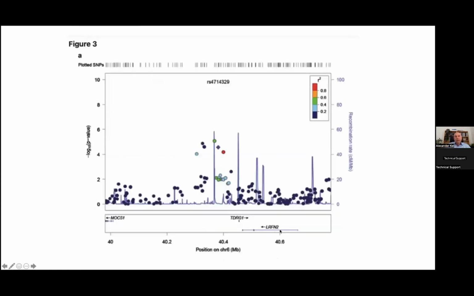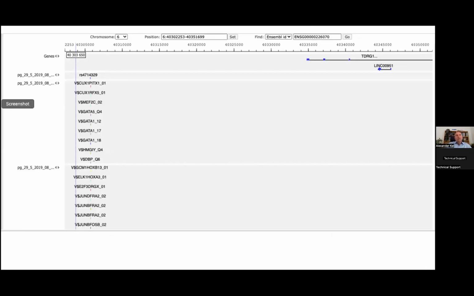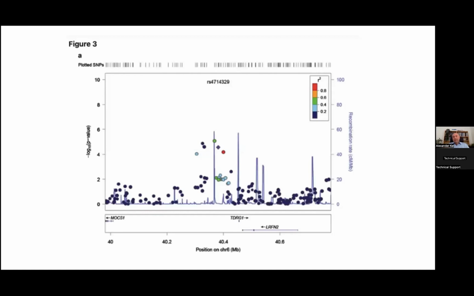You can also see it in more detail. This is this one non-coding RNA, and that's the position of that SNP, and the red means that there is a high correlation and a low probability of having it by random chance. So okay, that's the data, and we want to analyze it using our tools.